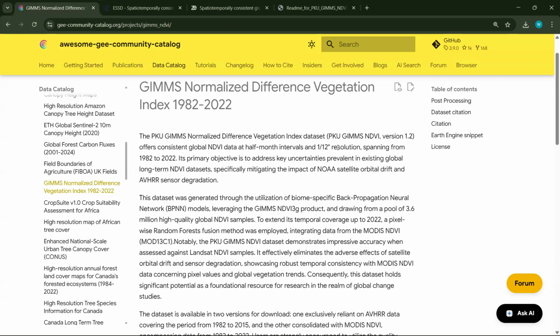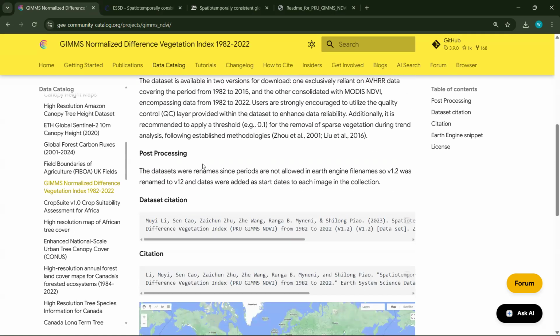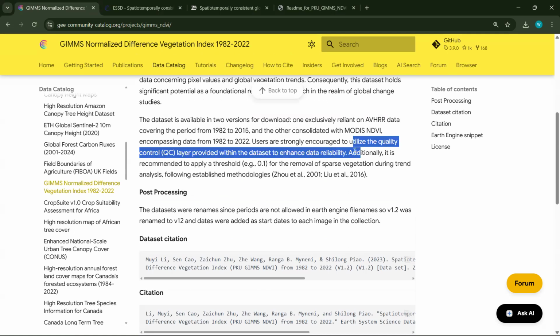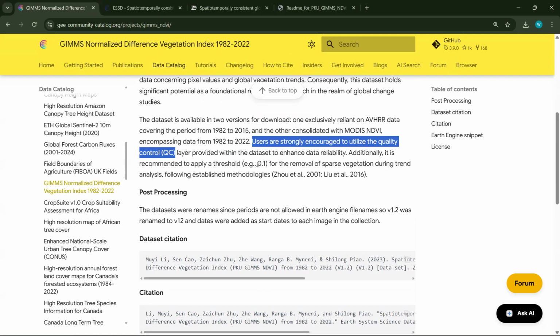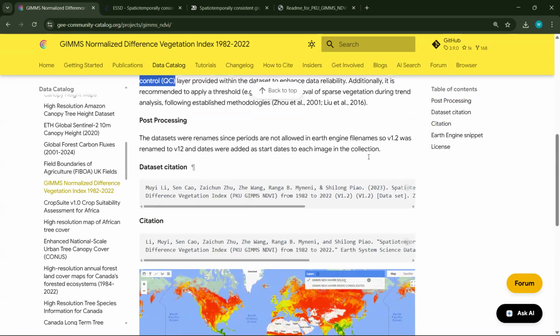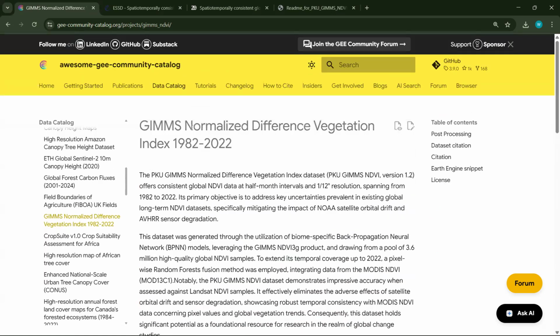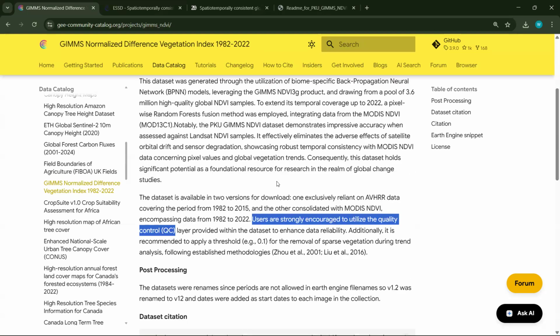Its primary objective was to address the uncertainties that were prevalent in long-term global NDVI datasets. This data has quality control, and users are strongly advised to use it, because the consolidated one especially is generated based on a machine learning process on a lot of Landsat datasets, about 3.6 million.